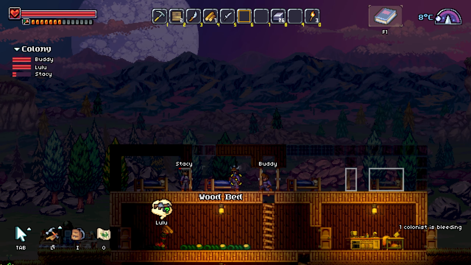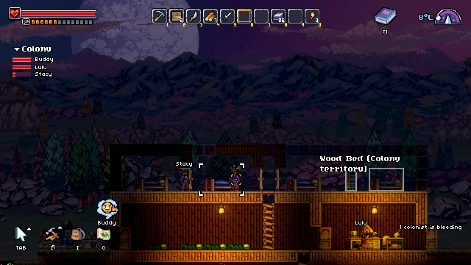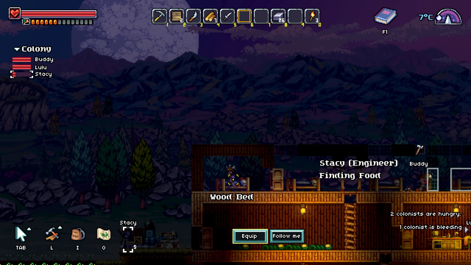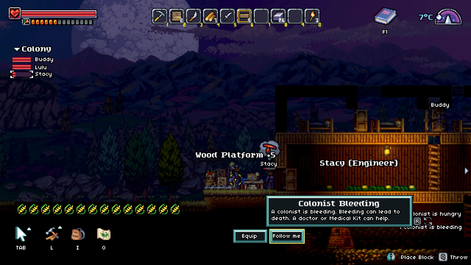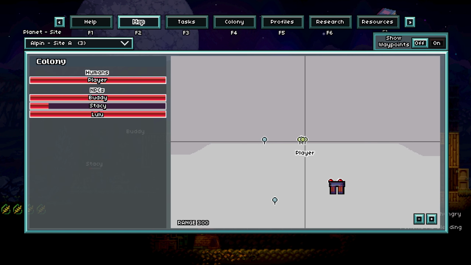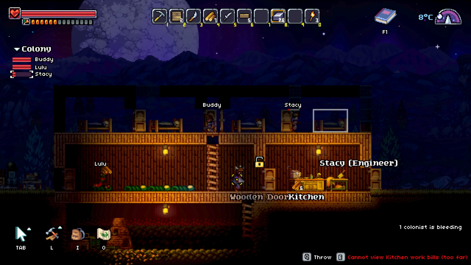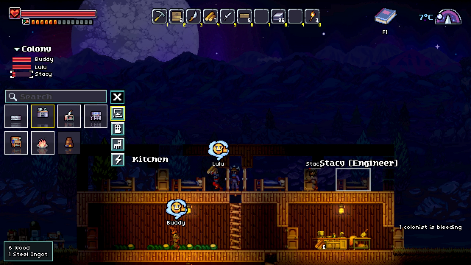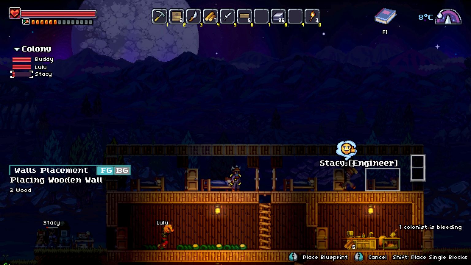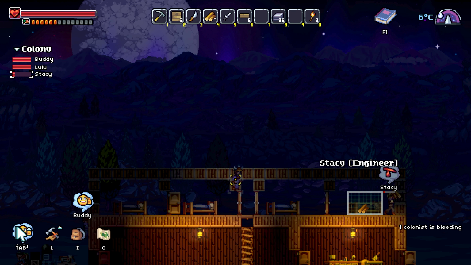This bed. F1, what do you want? Ask for advice. Strange signal, you should try taking a look at what it says. Okay, whatever. Who's bleeding? It doesn't say. Cool, mushroom dungeon. Is it these guys? Are they bleeding? Are you the idiots causing me all the trouble? Also, I'm realizing now that I built background walls instead of foreground walls, which is great. And it also means that there's a good chance that they can just get assaulted in their sleep, which is fantastic.